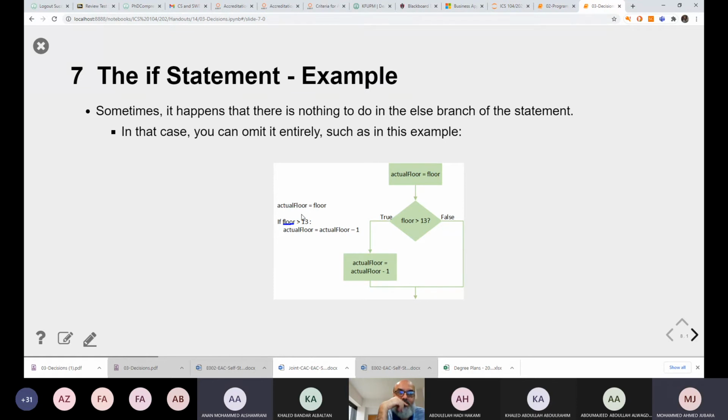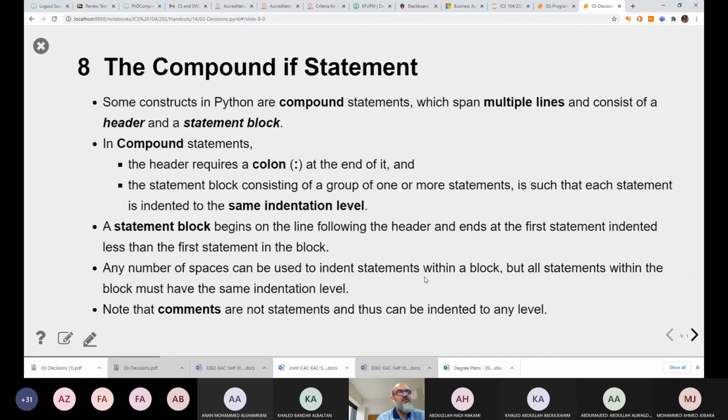Because the actual floor can be 13? No, we said the value floor is based on the board on the elevator, and there is no button for 13. So I cannot get 13. So it's okay. Whether you use the floor or actual floor, it is absolutely correct.